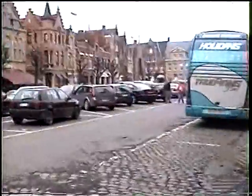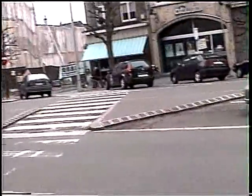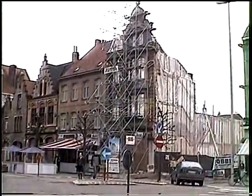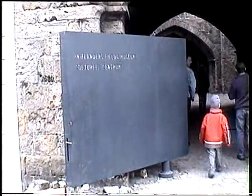So we've just arrived. I have 2 3/4 hours to walk around. There's the coach there. Completely by myself. Miserable bunch on the coach. I'm not speaking to any of them. But this is Ypres. And it's quite an impressive place. And the weather's fine. And that's one hell of a church tower. Quite big.